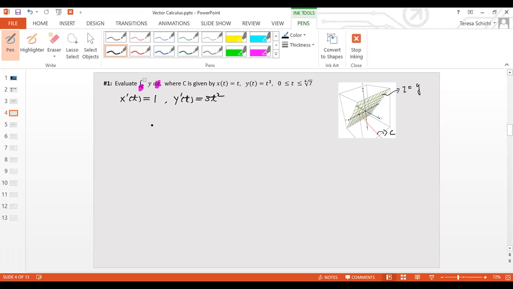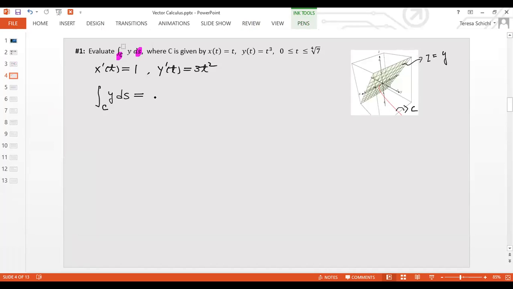Now I'm trying to find the integration of this line integral of y ds. So remember, a while ago we said we want to change everything to a single variable. What is this single variable? Here it is t. Then we'll be able to integrate by using what we learned in the calculus tools here, right? So, let's take a look. First thing here, I change it to t, so it's from 0 to what? The fourth root of 7.